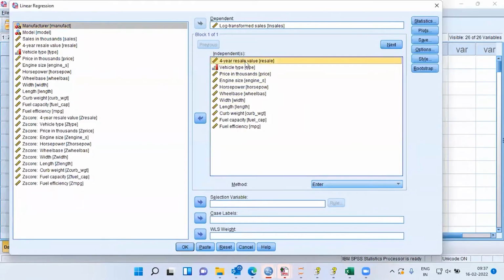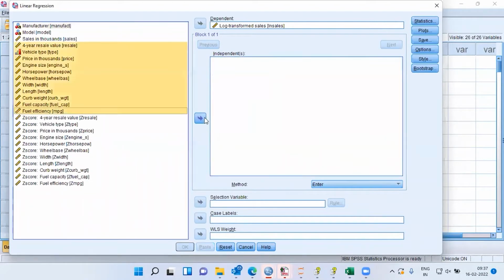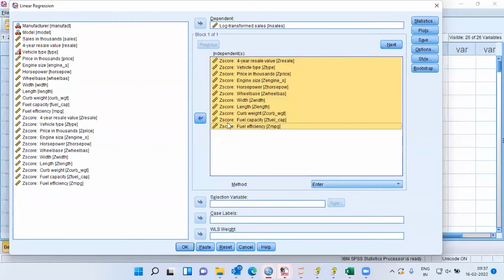Remember, these are all my original variables that I had chosen. I will select all my original variables, kick them out. I will choose the newly created Z scores or the standardized scores for each of my independent variables and push them in the independent list. This is the first change that I will be making. I am not building this regression model on the independent variables. I am building them on the Z scores.